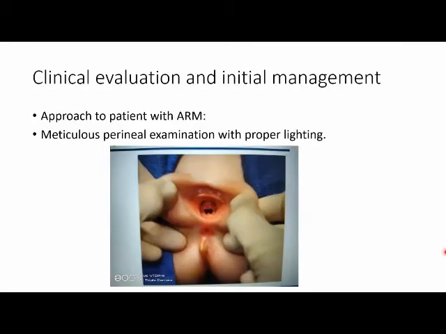Now coming to the initial clinical evaluation, how to clinically evaluate once you get a case of ARM. As with any case, it starts off with history. We need to take a proper birth history, meconium history, and also antenatal history. Usually antenatal diagnosis will be difficult, but sometimes on ultrasound the hypodense area of the anal canal will not be seen. It will be very difficult to appreciate because the foot part also comes near the anal canal, so it will be very difficult for a sonologist to differentiate.